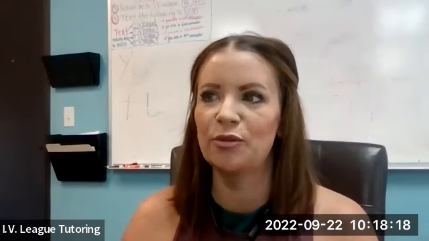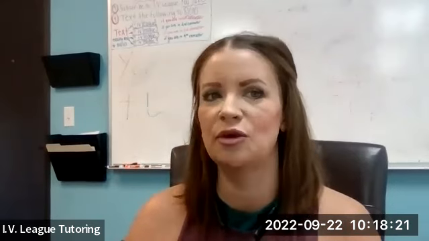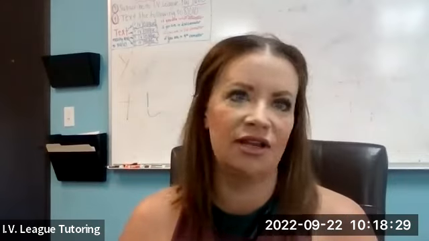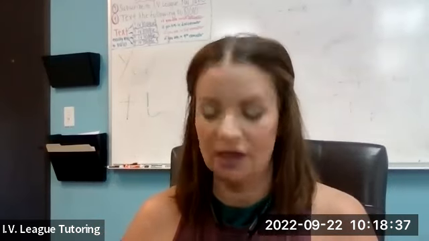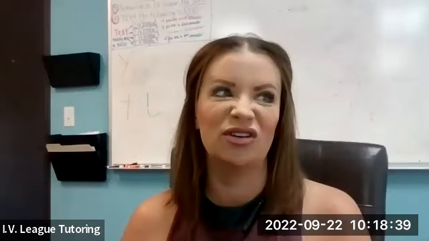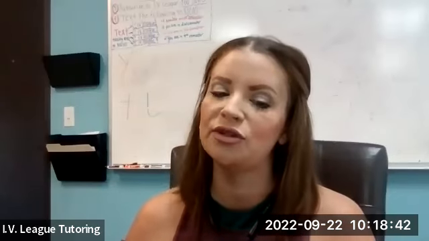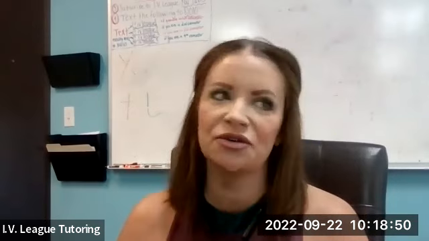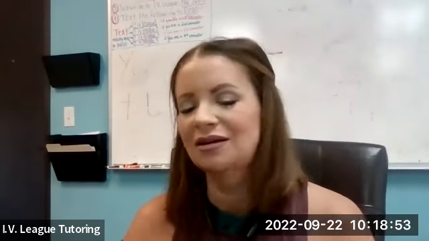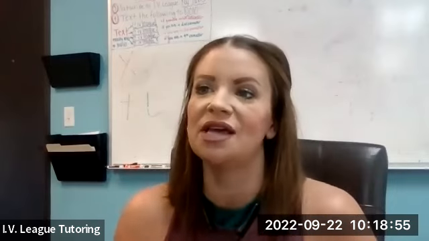QRS complex, does that represent atrial or ventricular? Ventricular. Do we panic about atrial dysrhythmias? No, we don't care. I mean, we care, sorry, but not as much as a ventricular, and I'm not running down the hallway. People are in different atrial dysrhythmias all the time. Do we panic about ventricular dysrhythmias? Yes, because you could not be getting perfusion. Usually there's a lack of perfusion or the patient's about to code or things are going very, very bad. So if anything happens to the QRS complex, yes, panic, that is ventricular. If something happens to the P wave, it's atrial, and we're like, that's okay. It's okay. Okay, so what does a P wave represent in an EKG?